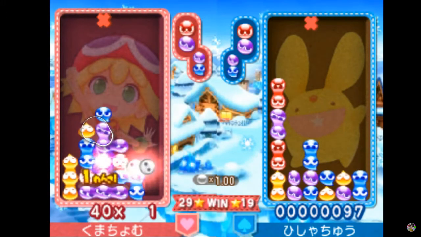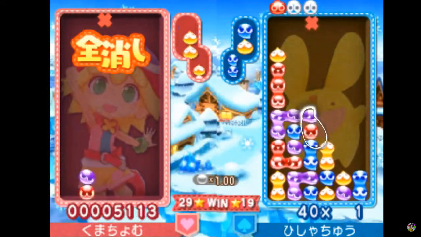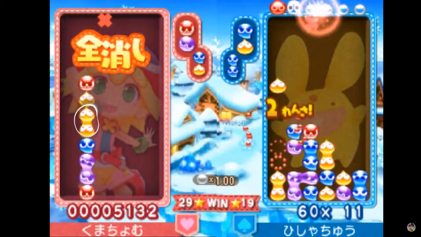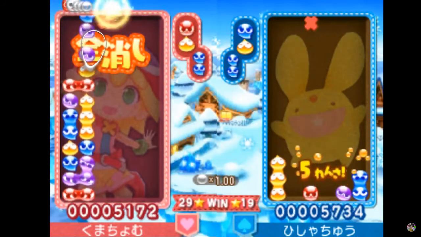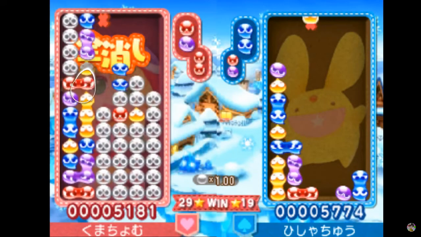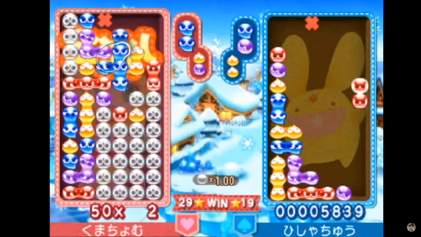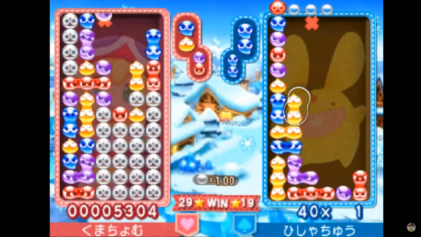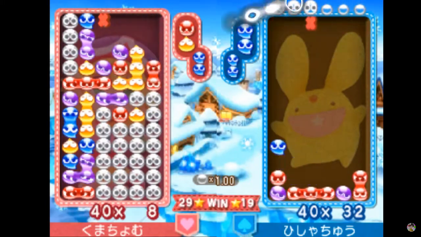Kumachom setting up aggressively. It's going to be a 3 chain all clear. This might be it. Oh, Hisachuu finds a 5 chain. It's not over yet. Kumachom is probably at a huge disadvantage. Oh, he does have reds available, so he can make a chain. And he's going to try to make a bigger chain. Hisachu's got a 4 chain, but the reds don't connect.